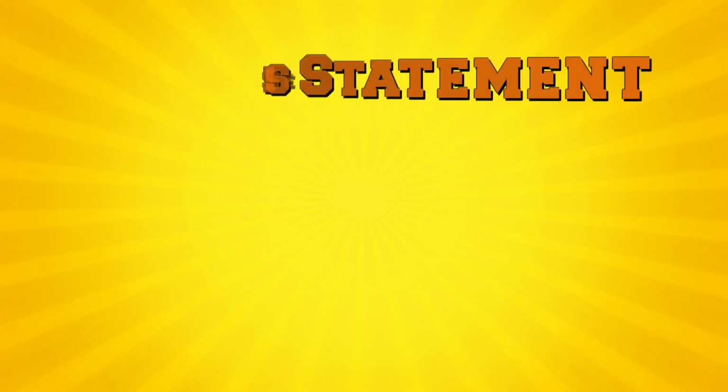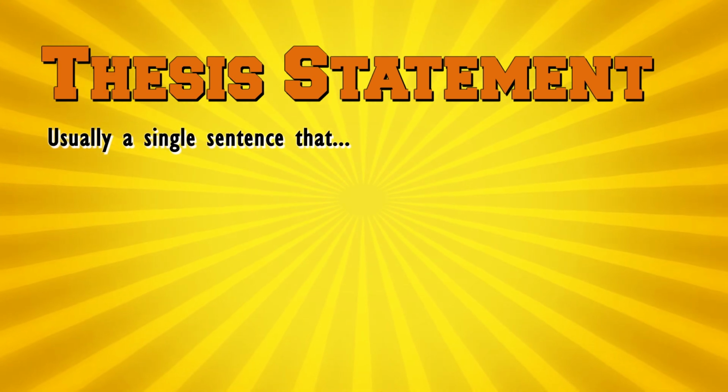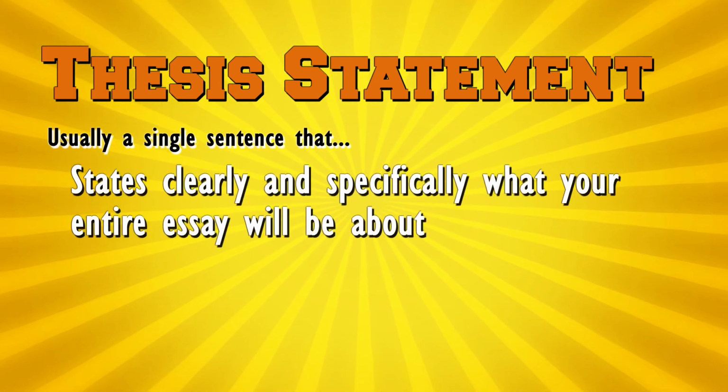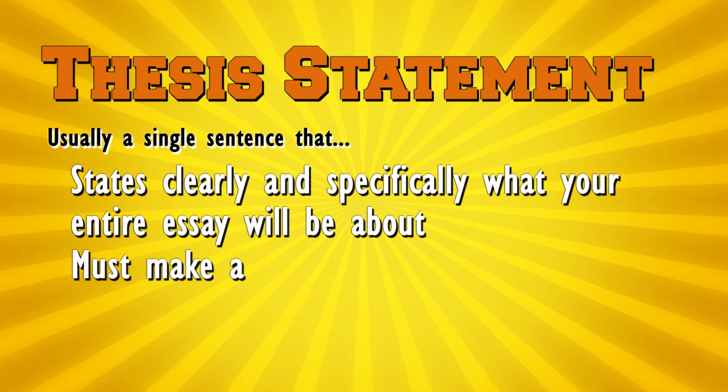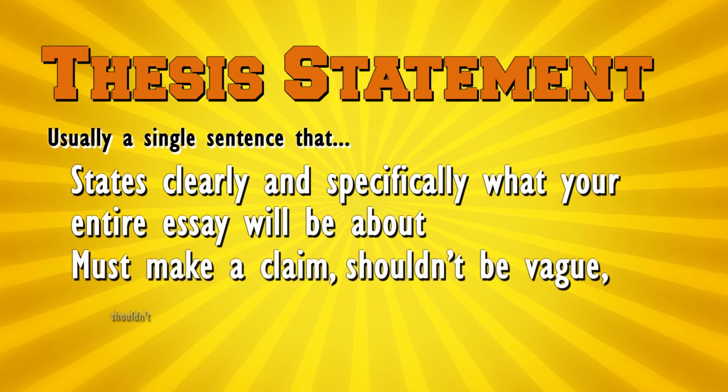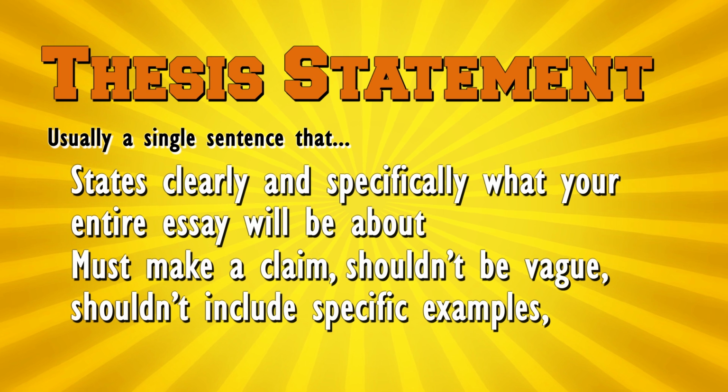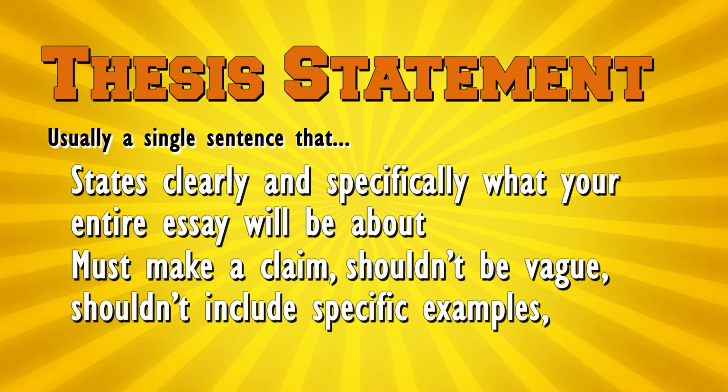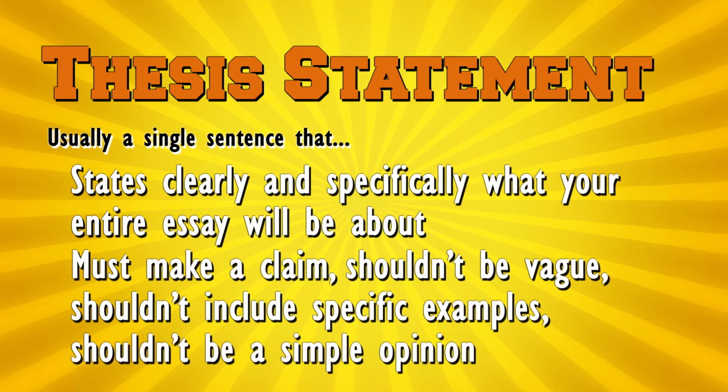In a lot of ways, topic sentences are similar to thesis statements. A thesis statement is usually a single sentence that states clearly and specifically what your entire essay will be about. A thesis statement must make a claim, it shouldn't be vague, but it also shouldn't include specific examples that will come later in the body of the essay, and it shouldn't be a simple opinion.